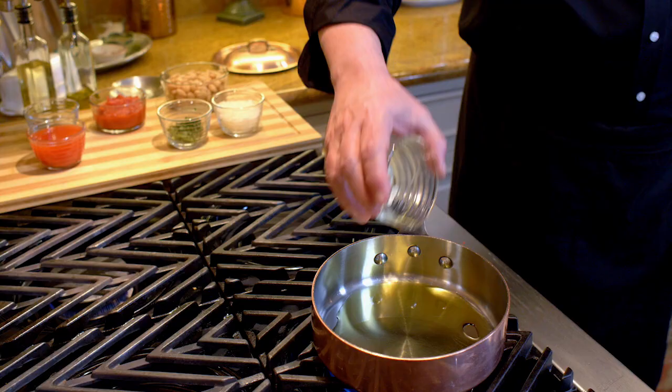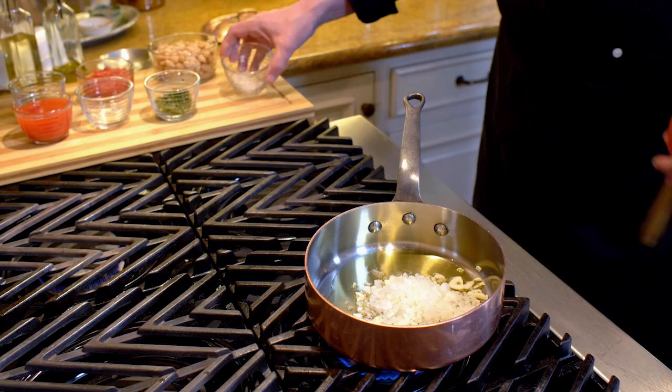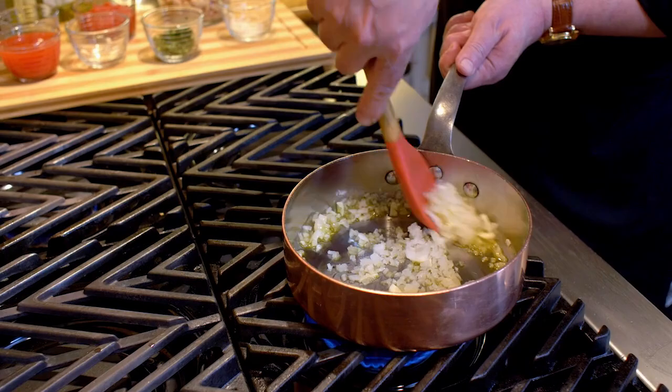Extra virgin olive oil. To this, we add our garlic. To the garlic, we add our chopped onions. And you want to let this stir for just a little while. Now, we're cooking on medium heat, and there is an importance as to why we do this. We want for these onions to soften.